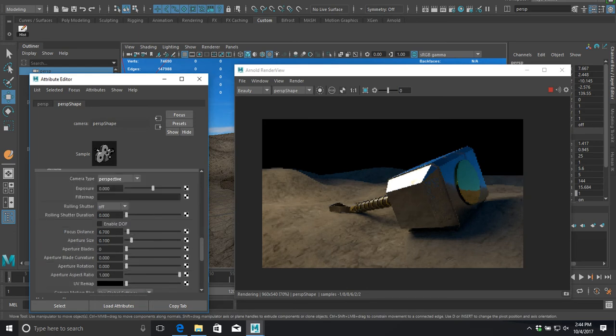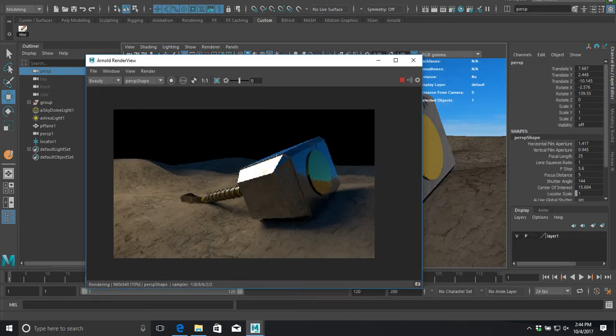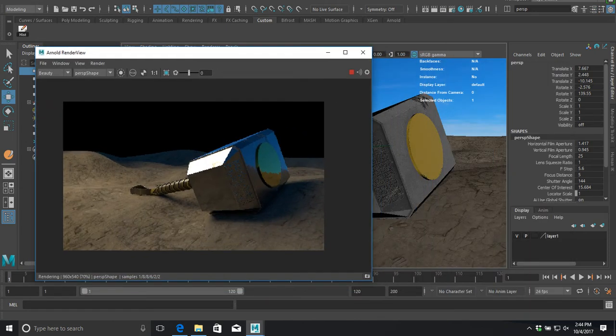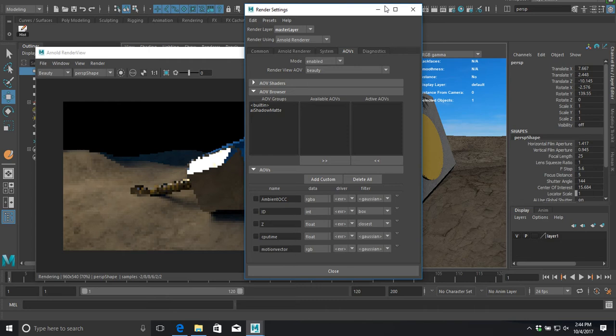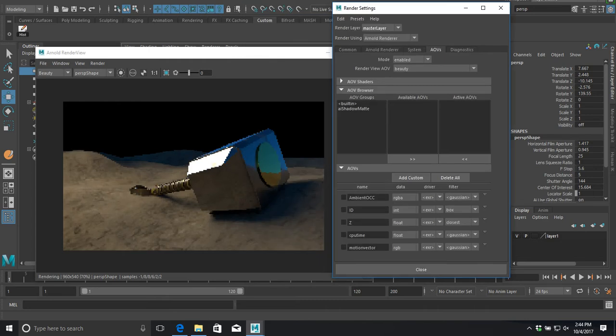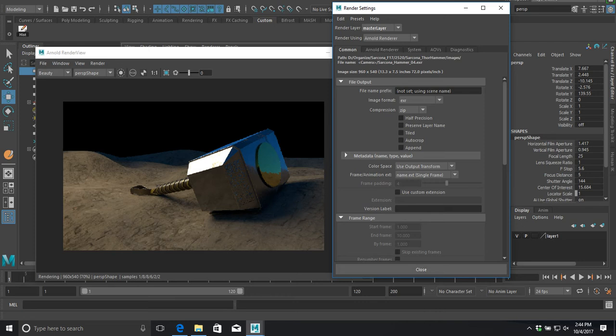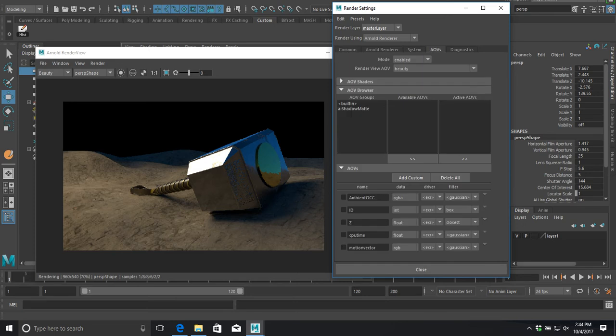Depth of field is off. Close that. We're back to a crystal clear-ish image. I'm going to go to my render settings, and this is where we're able to set up the items that will let us adjust depth of field afterwards. Okay, so depth of field is all based on how far from my camera is an object. So I need to create what's called the depth pass that shows me how far each item or each area is. So inside of the render settings, all the way on the AOV, I believe it's arbitrary output values. That's what I think that means.